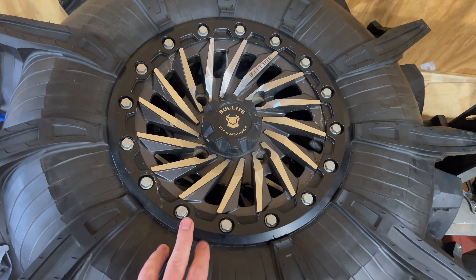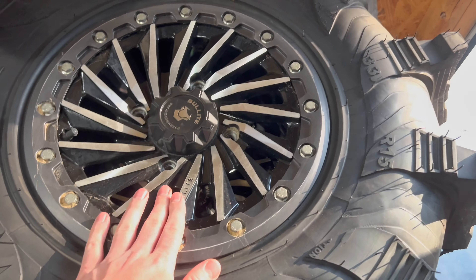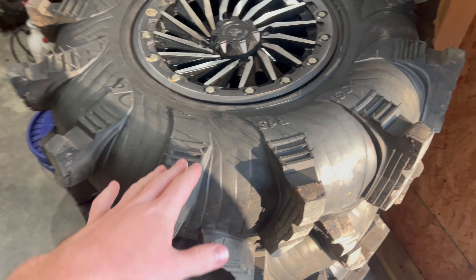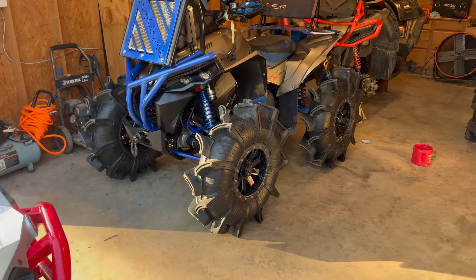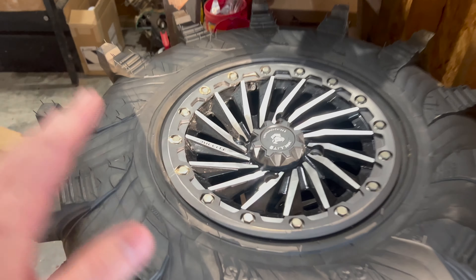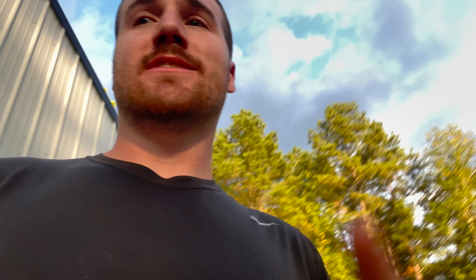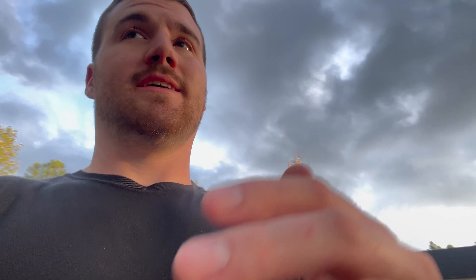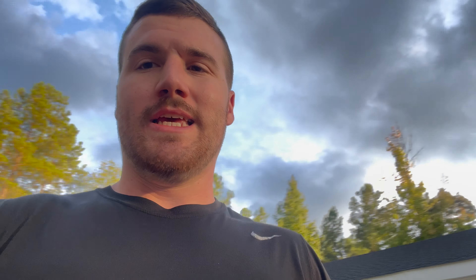For the 2024, I'm not sure which tires I'm putting on there yet. I'll probably put assassinators on it for the video because it'll look better. Bull Light wheels — use my code Renegade10 for 10% off, best wheels in the game. I might put the Outlaw Max on it — black wheels again, check them out, Renegade10. We're probably gonna ride these at Bogs so we can see how the tires compare.